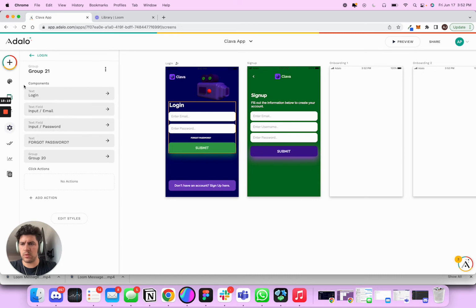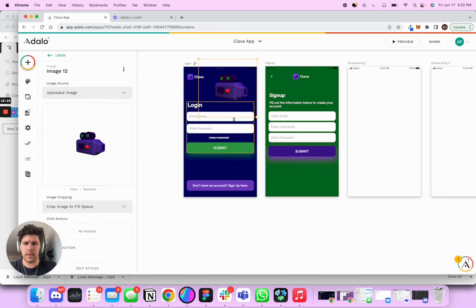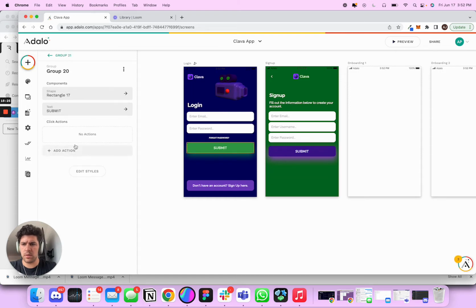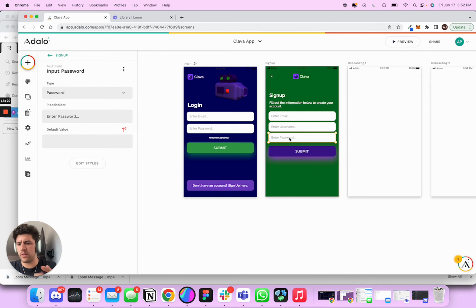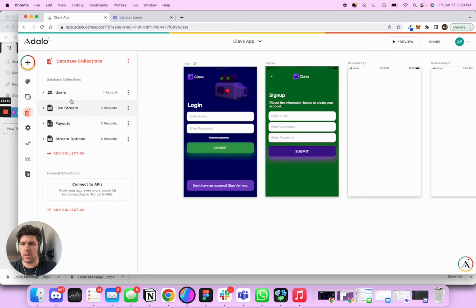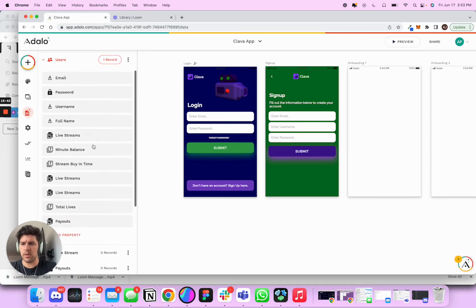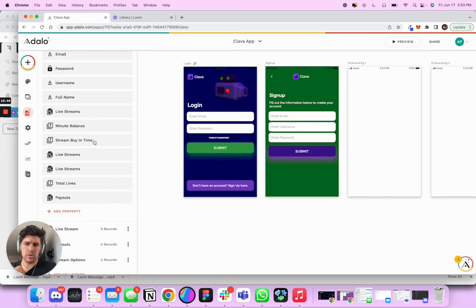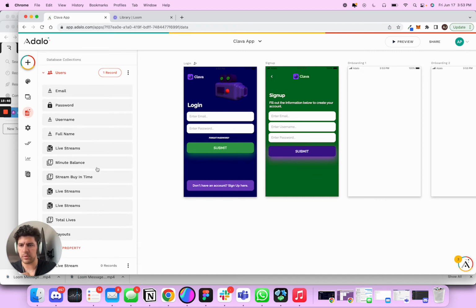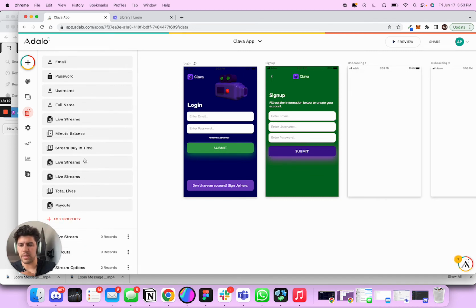So I'm gonna go into some database stuff real quick. I just wanna make sure. Yeah, okay, so what we'll do is, what type of information I wanna take from the user first, you gotta determine that. So for sign up, I'm gonna choose email, username, password. So when I go to users, these are what we're already tracking. So we have username, email, password. This stuff is for the live streaming stuff. I'll explain this later.